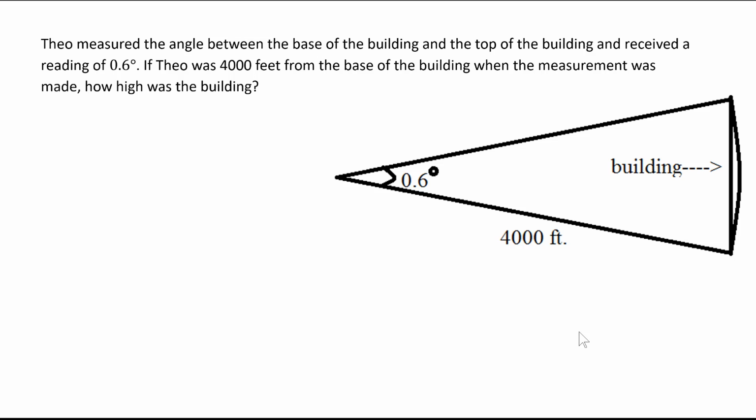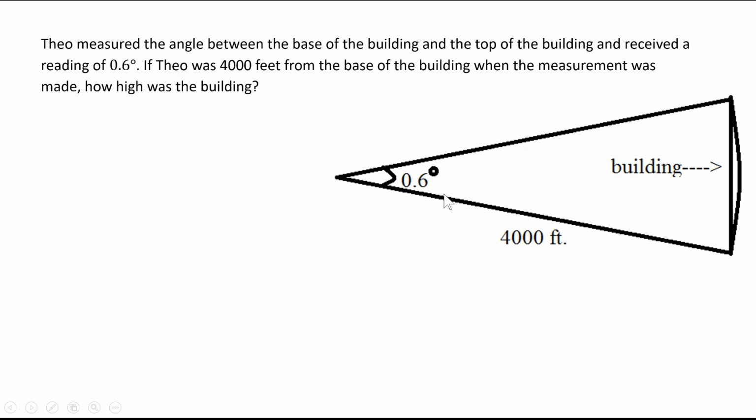So maybe we're far, far away. And so we're wanting to measure the height of the building, and we do it by just measuring the angle that we would see from the bottom of the building to the top of the building. So in this particular drawing, you can see it's 0.6 degrees, this angle we create from where we're standing way over here, top of the building, bottom of the building, and we kind of imagine this big circle. We're standing at the center, and the building is on the edge. And since we're 4,000 feet away, this is the length of the radius of the big circle that you could imagine, with us being at the center and the building being on the edge of the circle.